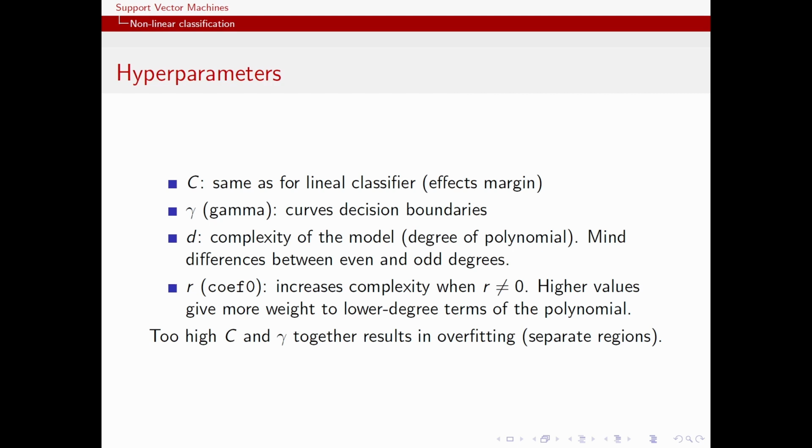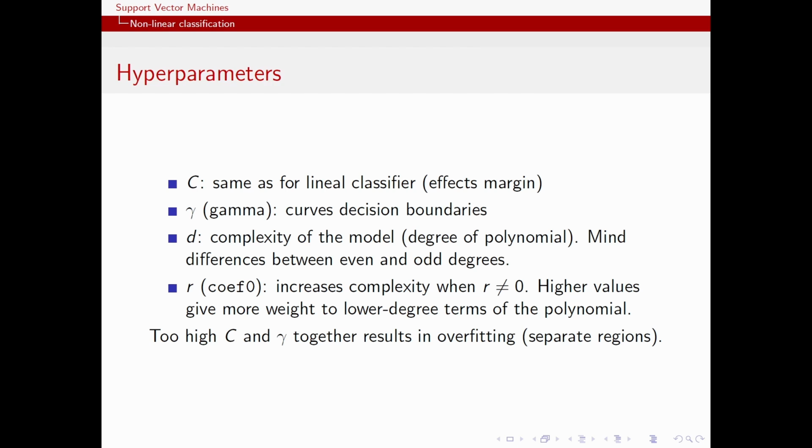We also had the hyperparameter d, which influences the complexity of the model because it's the degree of the polynomial. So the higher the degree, the more complex the model is. And just be mindful, because we are talking about a degree of a polynomial, polynomials look different if they have an even degree or odd degree. So be mindful that the difference between 100 and 102 might be different from 101, just because one of them is an even degree, one of them is an odd degree, even though the numerical difference between them is not that big.